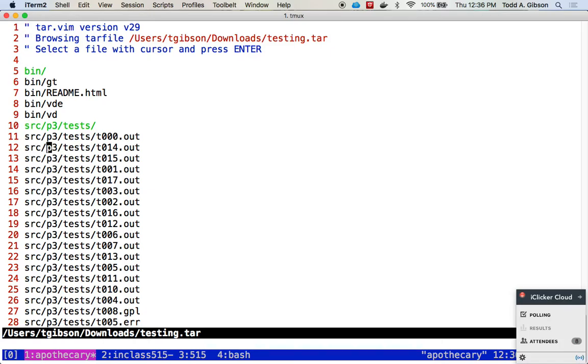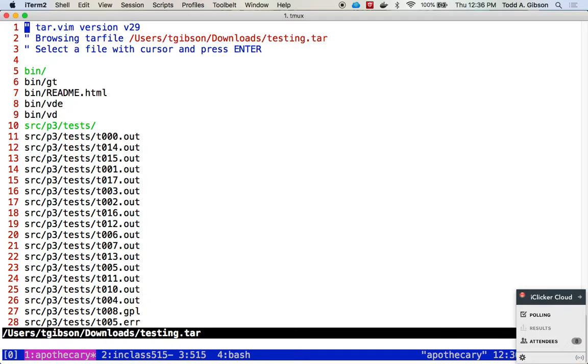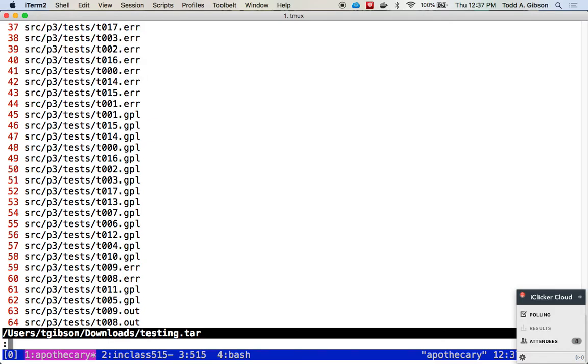note that it's going back into source into P3, and it's creating a test directory, and there are a whole bunch of tests here. If you've had Tyson before, some of this may be familiar. I'll go over it in either case. And it also creates this bin directory. So once you extract this testing tarball, you'll see the bin directory next to source. And if you drill down into source, where the project stuff is, you should now have a test directory there as well.